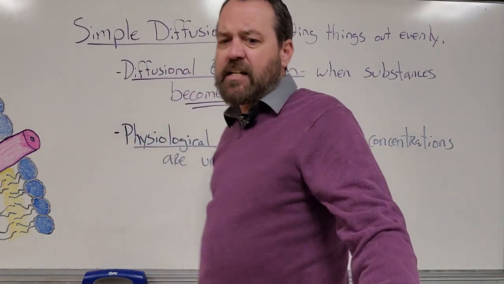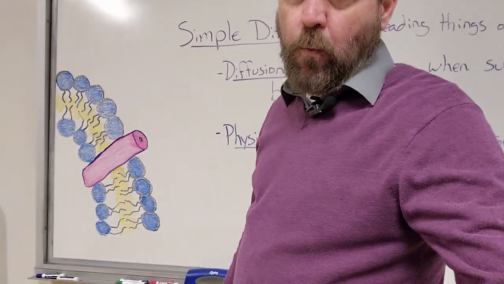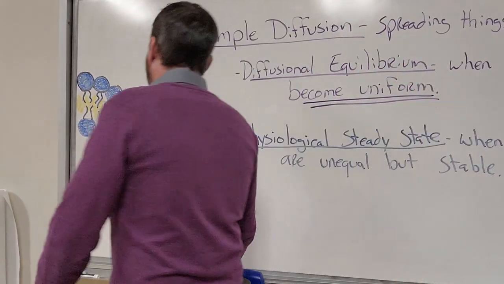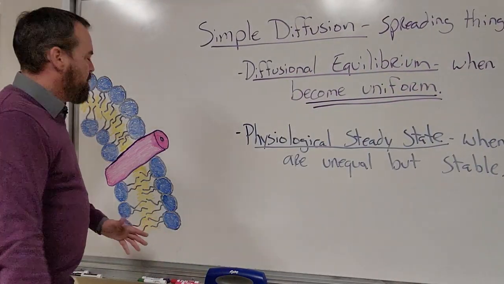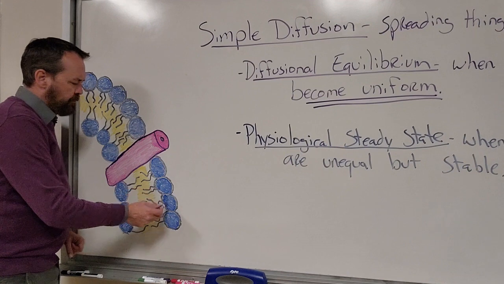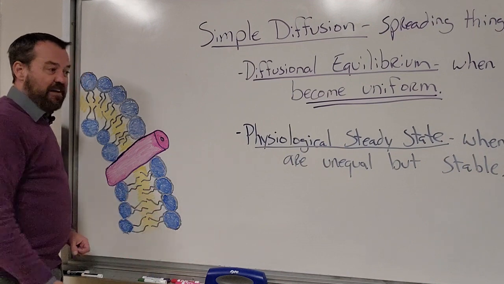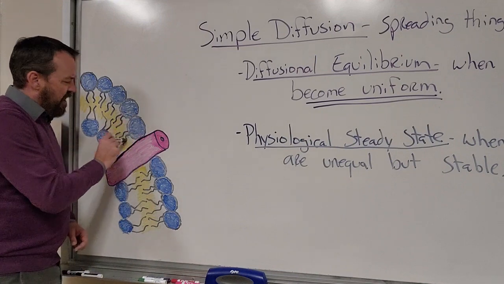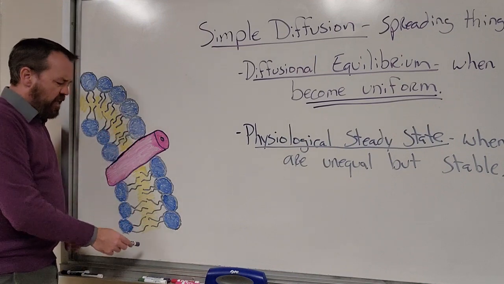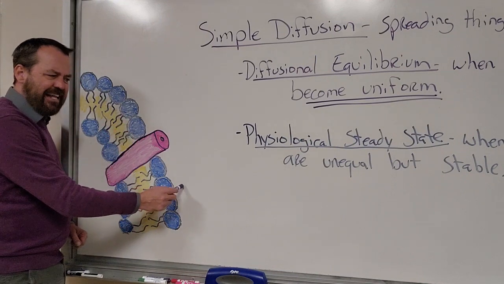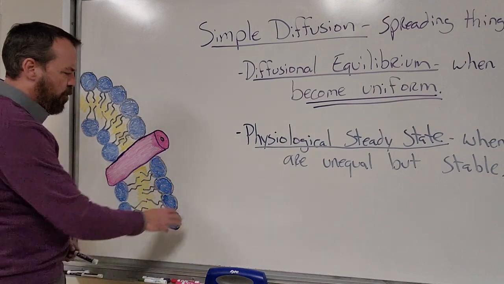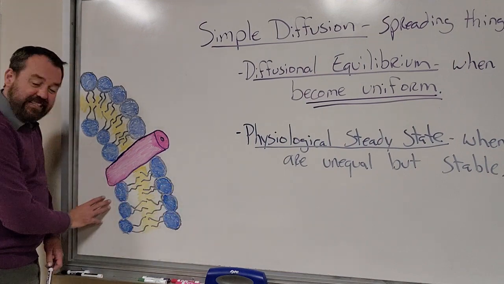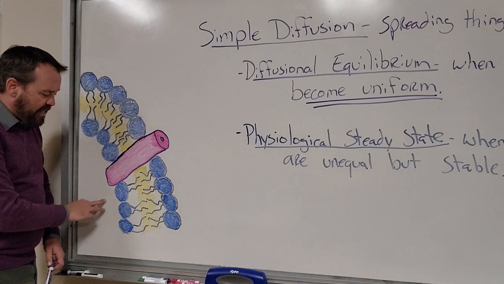So when it's time for diffusion to occur, I've got us a little cell membrane drawn over here. I've got some phospholipids. Remember, we have that phospholipid bilayer. We talked about phospholipids earlier. So I've got my phospholipid bilayer set up and my phosphate heads that love water. So they're pointing out into my extracellular matrix. This is my cytoplasm on the inside here.